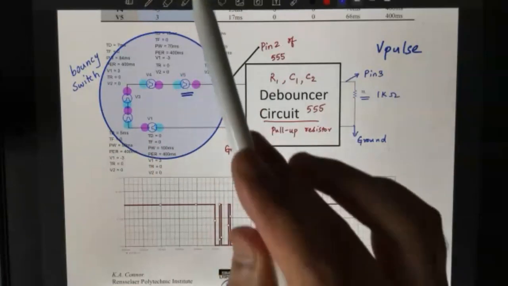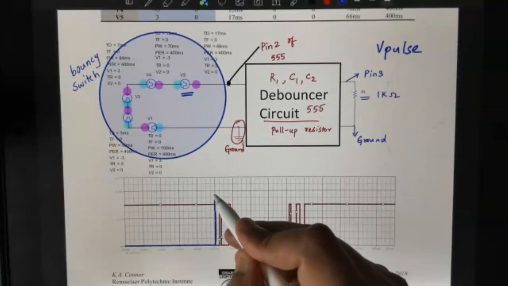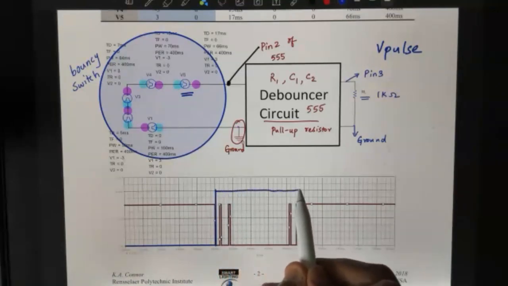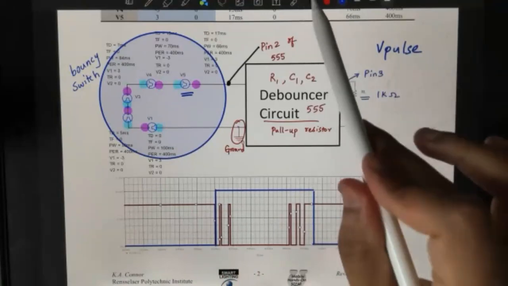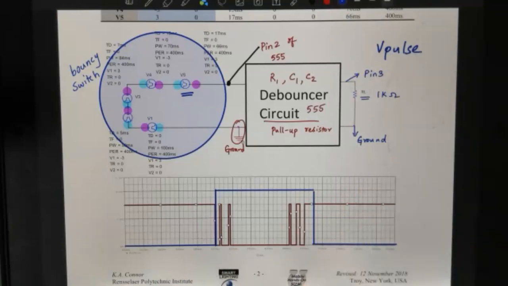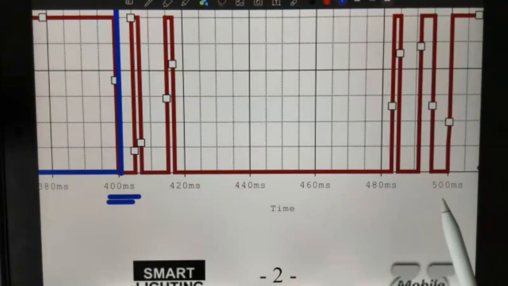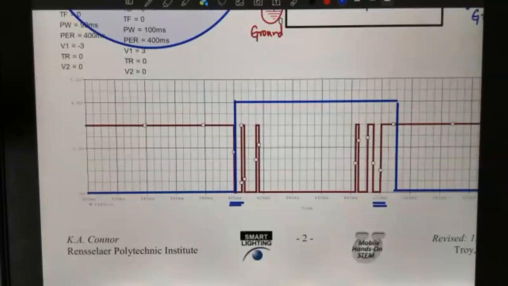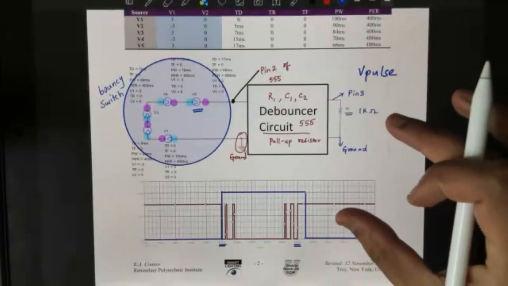And if we do this right, your output, let's say I use blue to draw that, is going to be low for a certain amount of time, go up high there. It is going to stay high for a significant amount of time, and it is going to come down only after the bounciness is done. So next question is, why did you use 100 milliseconds? Well, I don't know if you can see the x-axis over here clearly, but that is 400 milliseconds and that is 500 milliseconds. So the bounce I simulated was for 100 milliseconds. So my capacitor had to be big enough such that the time duration of the pulse would be more than 100 milliseconds. Okay, so that's what you should ideally see in your PSPICE simulation results.